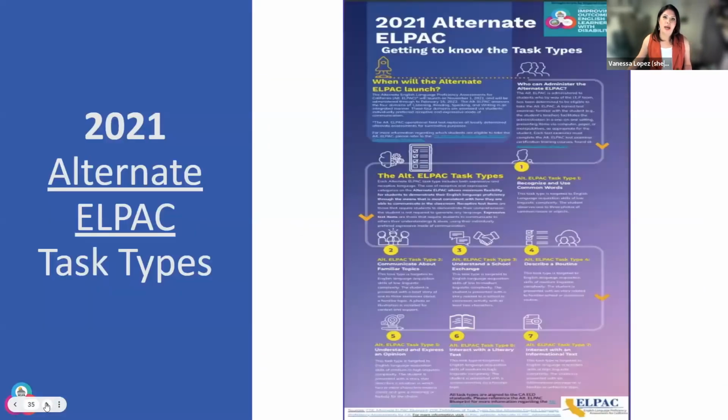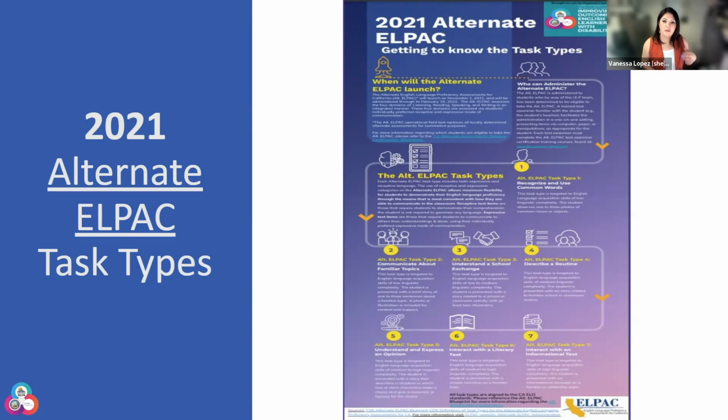And the alternate LPAC makes room for a lot of these considerations to take place and to be explored. So Dr. Montoya and Debbie here at our office developed this fantastic infographic on getting to know the task types that are assessed in the alternate LPAC. It includes some information of when the alternate will launch, and we know that it already did, and also includes some background information as to who can administer the alternate LPAC, some links that can give you additional information, and also what those task types are and what they might look like.